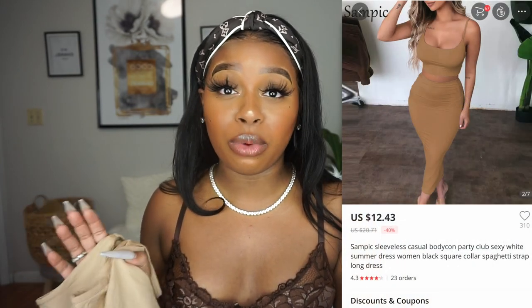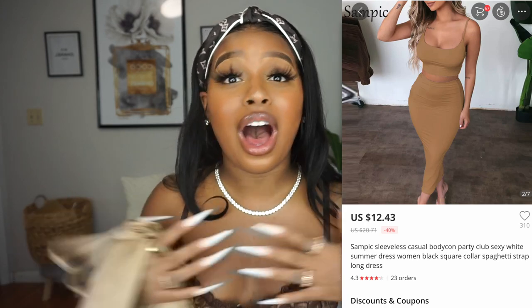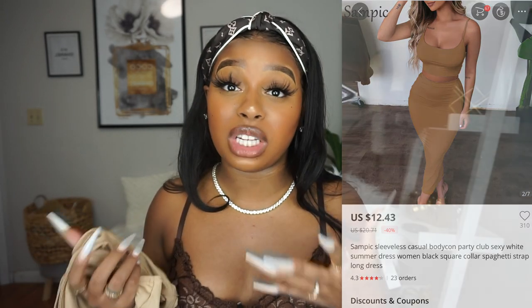I don't really like how it fit on me. It did fit my booty pretty good. I just don't know how I feel about long skirts. I don't know how I feel about skirts, period. I just wanted to try something different, and I did, and I don't know. But it's something about the way the skirt fits at the bottom that's giving me church skirt or church dress. It's too baggy. I feel like my skirts have to come with some type of criteria. They have to be extremely bodycon. It just wasn't as form-fitting for me as I would like. I'll probably definitely wear the top.